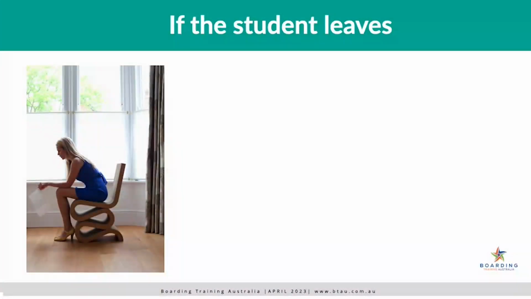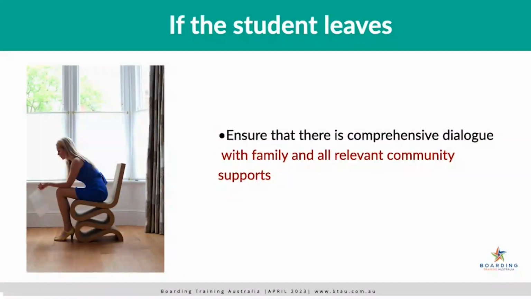If the student leaves the residence, goes home, goes back to a community or whatever, ensure that there is comprehensive dialogue with the family and all relevant community support. So anybody in the community who could be or should be supporting the student. Make sure that people are aware that the student has gone back and that you're concerned about them.